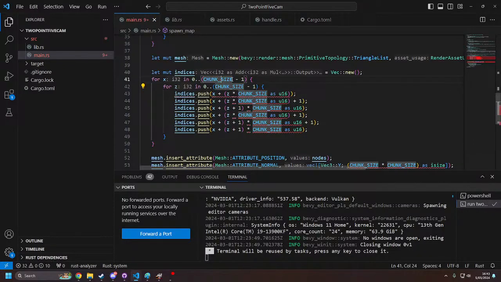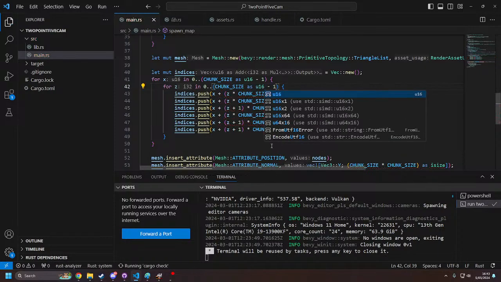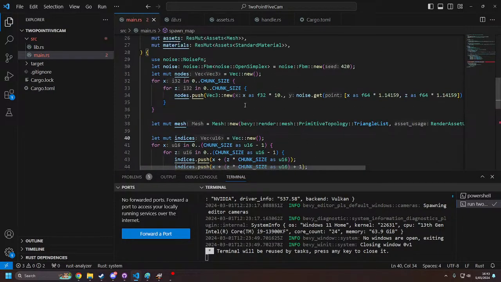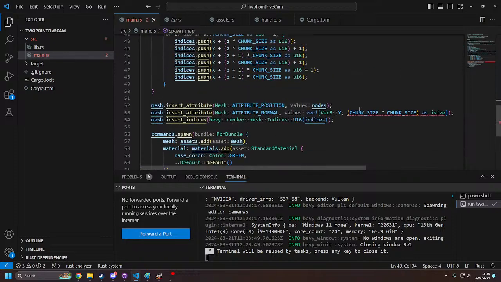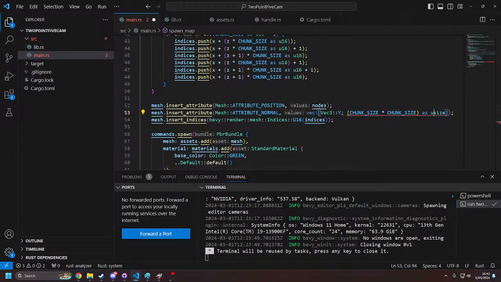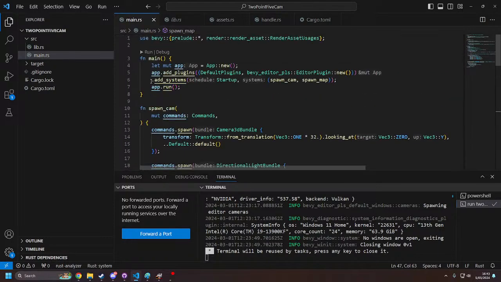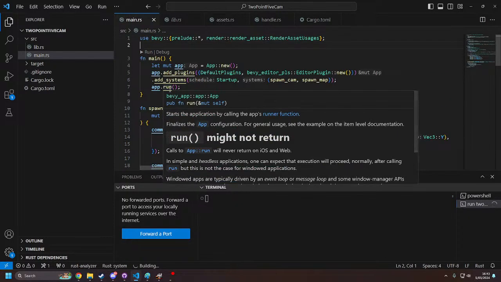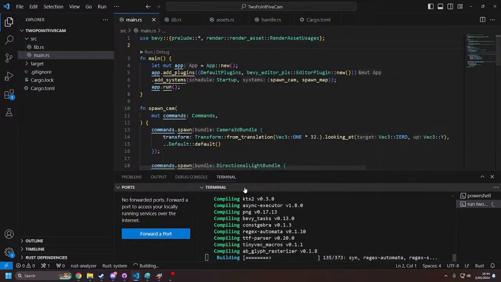Right, because they're I32s. Ah, damn. As U16. As U16. Right, and you want to be a usize, don't you? That should let me spawn a reasonably sized mesh to have some terrain that I can view.